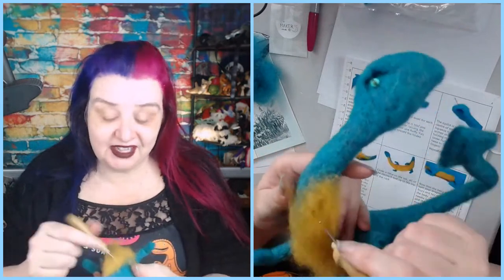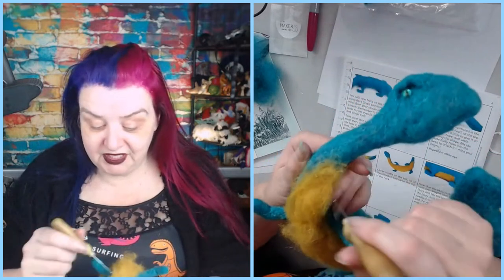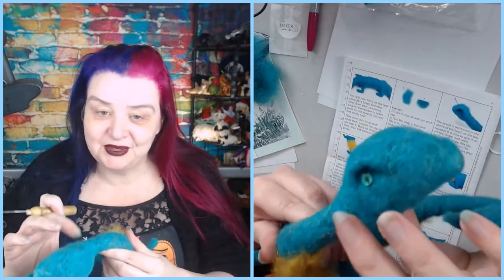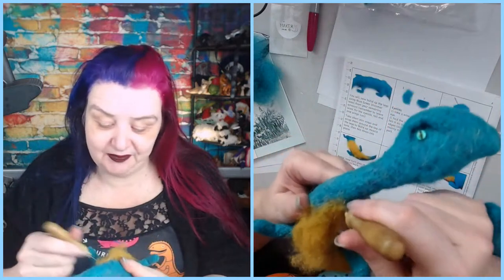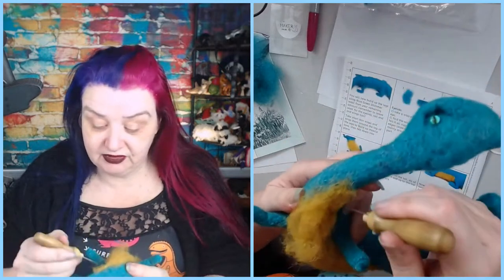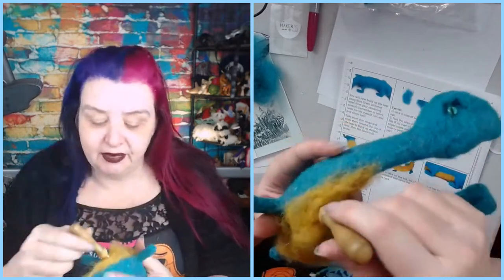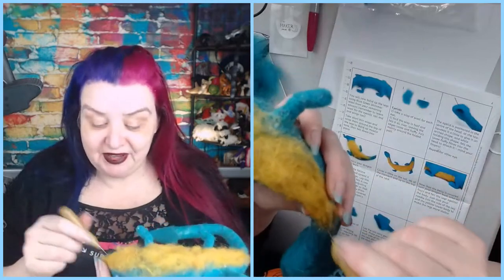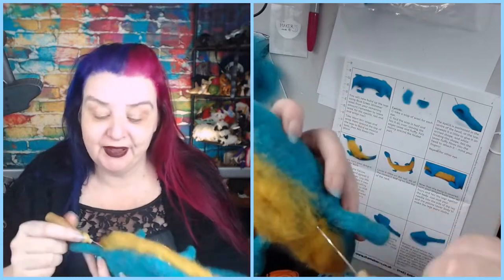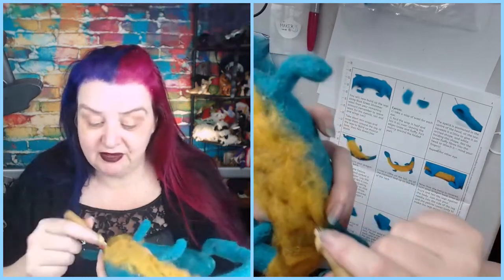I love the idea of a rainbow underbelly but we'll follow the rules because this gold multicolory sparkly stuff is also very gorgeous. Look, he's all nice and close with his eyeball to the camera - that seems to be sticking quite well. When I'm sticking things onto felted things, the thing that worked best - I did it on Mr Squiffy the steampunk pup - I used lots of polymer clay pieces and found that Loctite glue was super because you could press it to the piece and it was stuck - solid.